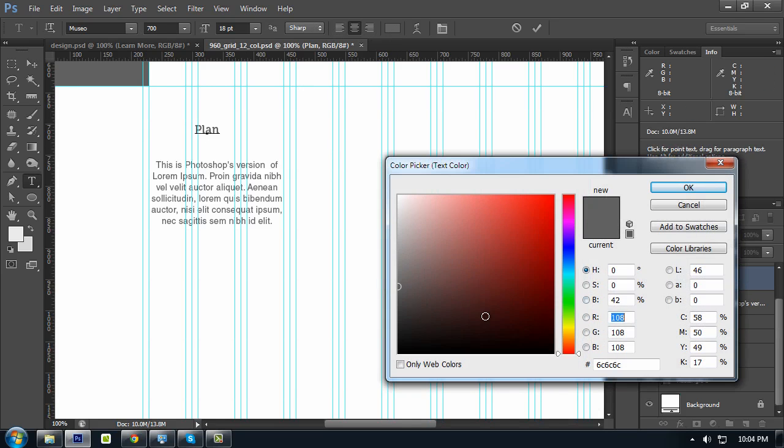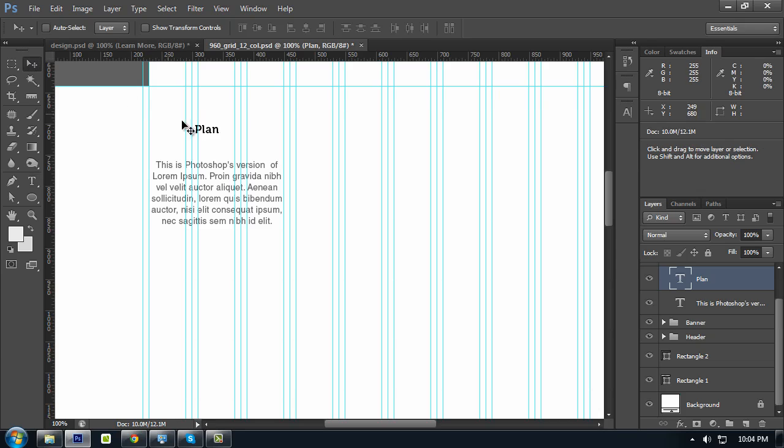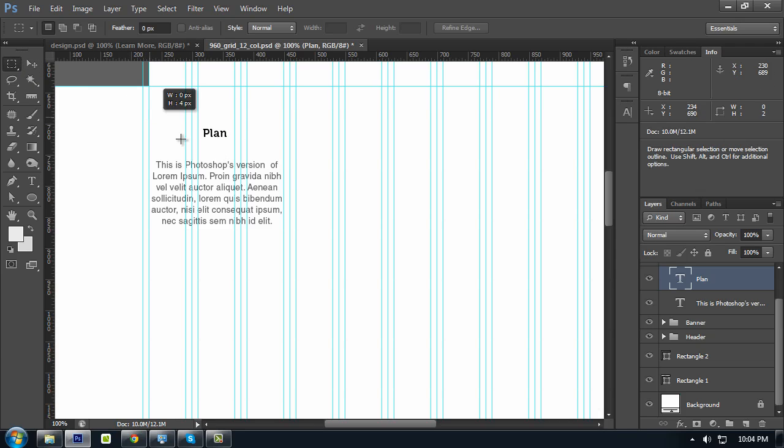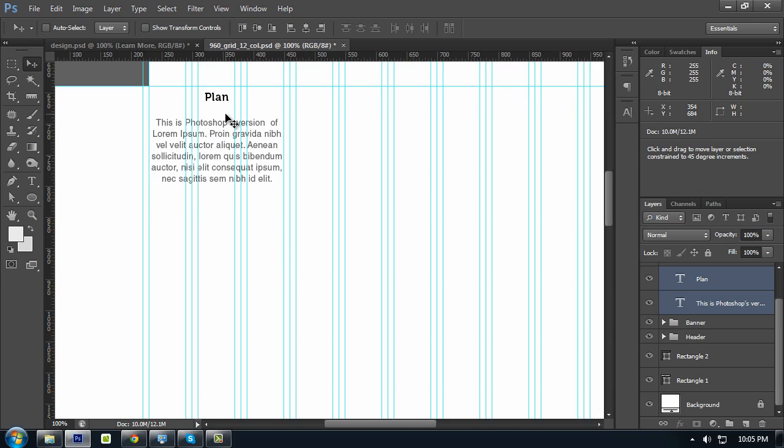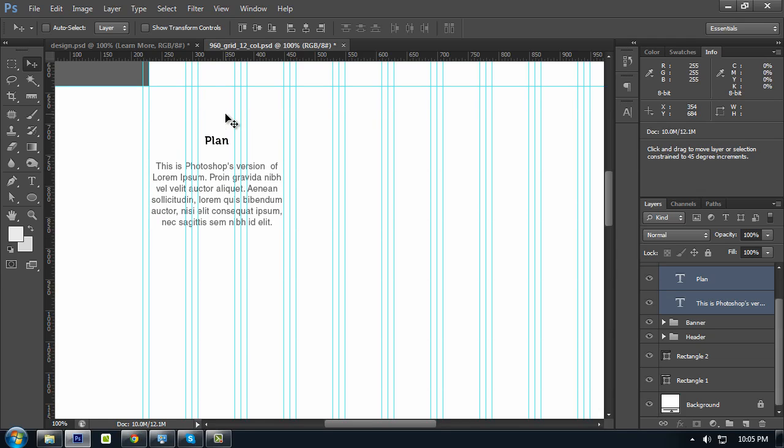Make this darker, and then center this out by selecting the grid using marquee selection tool and align it horizontally like that. Space it out right, 1 2 3 4 or 3 maybe. 1 2 3 4.